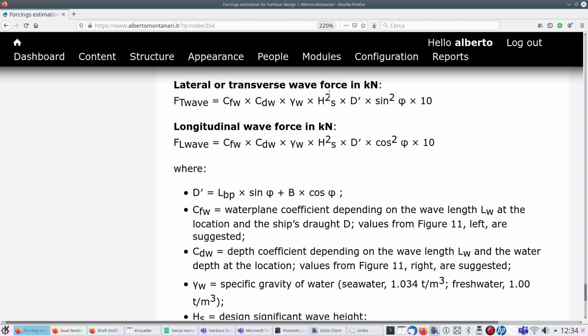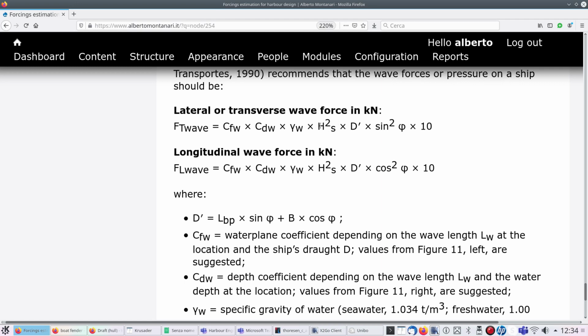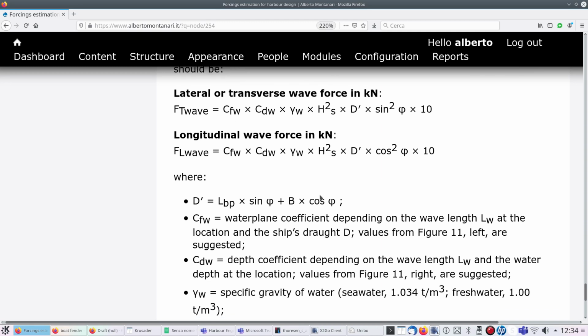And the wave height is squared because by squaring the wave height, we get an estimate of the wave energy. And then we have the last factor of 10, which is introduced to take into account the units, in order to obtain the force in kilonewton.